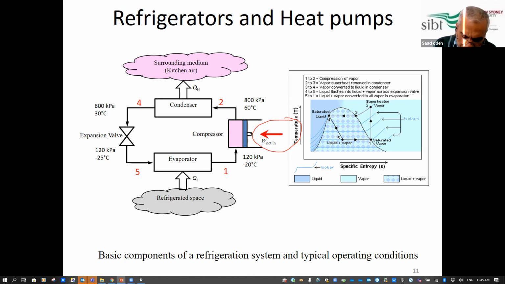Why do we provide work here? In order to be able to convey the heat or energy from inside the refrigerator to the outside, to the air, by circulating the refrigerant fluid inside a cycle, the refrigeration cycle. Okay, we will come to this in detail, but this is the refrigerator principle.